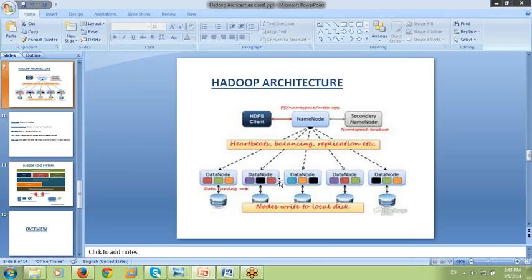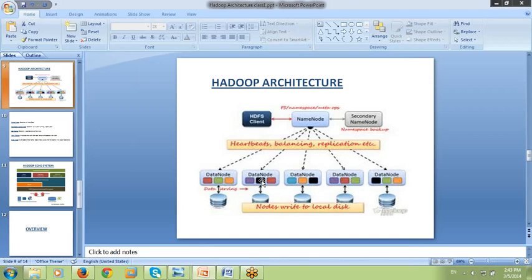Now coming to the advantages of Hadoop. We know very well the advantages of Hadoop are storage and processing. We can easily store any volume of data and we can easily process any volume of data. Right. First we discuss storage. Once storage is completed, then we will discuss processing. First, storage. At data storing time, name node and data nodes take the responsibility to store the data. Okay, important point, I'm repeating.